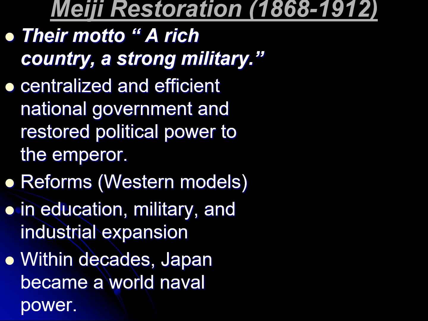Because the key, they modernized in the 1800s. They embraced westernization, setting them up for success in the first half of the 20th century, success in World War I and World War II. China struggles in the first half of the 20th century. Why? Because of the rejection of westernization, because of the internal fighting leading up to the Taiping Rebellion, the Boxer Rebellion. This is why.